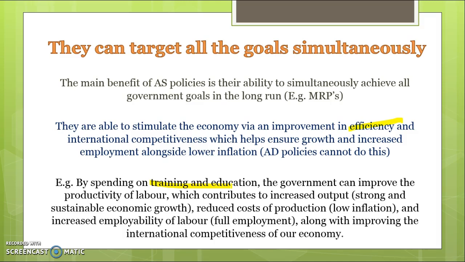You could look at the same thing with infrastructure spending. Infrastructure spending creates jobs in both the short and long term through construction in the short term, then in the long term through increased international competitiveness. It helps to reduce inflation because it reduces bottlenecks and capacity constraints, and helps to increase growth because we're able to generate greater levels of output because of our improved infrastructure and facilities.